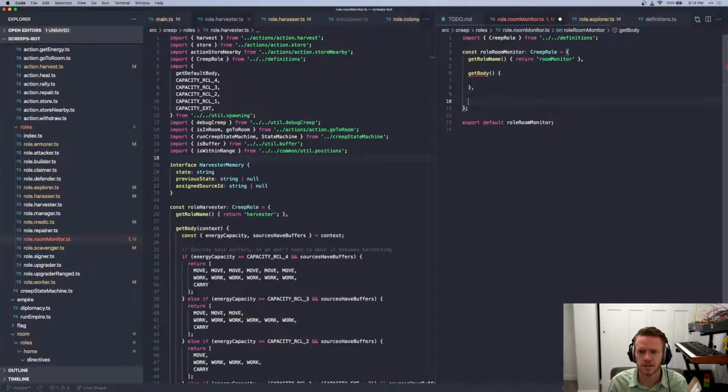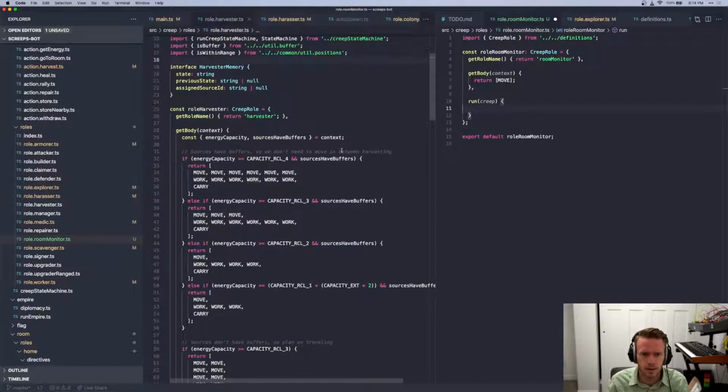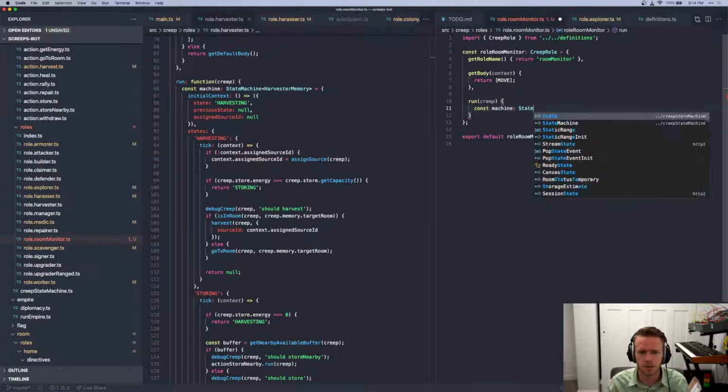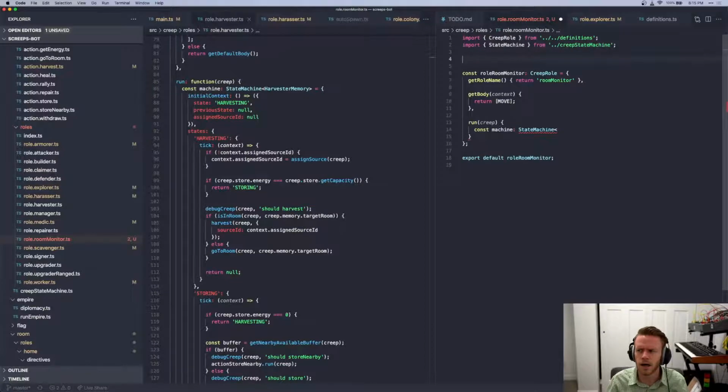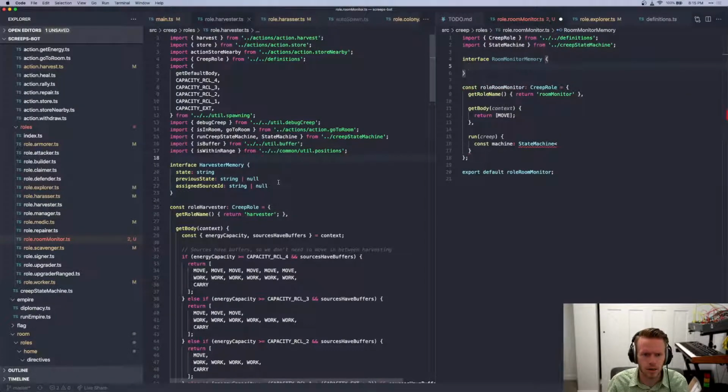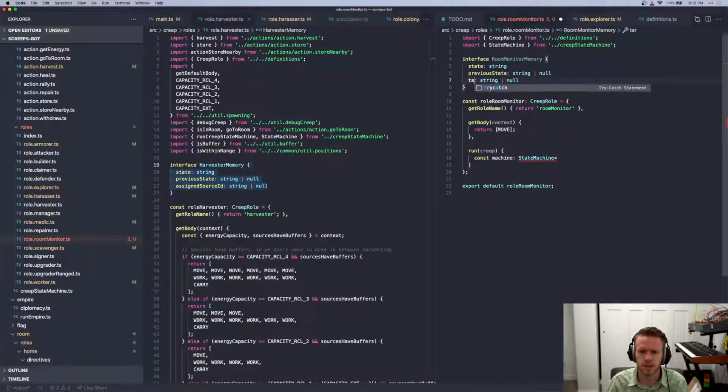So we need one of these. And then we need run. Let's pass in context, which, regardless of the context, I just want to be a single move. Okay, so then run, create a state machine, const machine, state machine. Oh, and I need a type here: interface RoomMonitorMemory. We need to be able to say monitor room name. We want it to be a string or null because it starts out null and then we're going to manually set it. So that's cool.